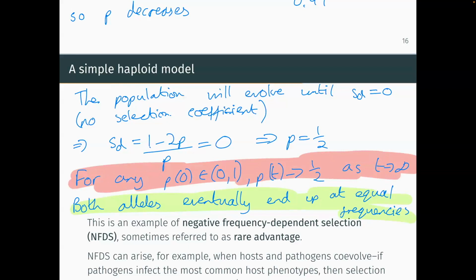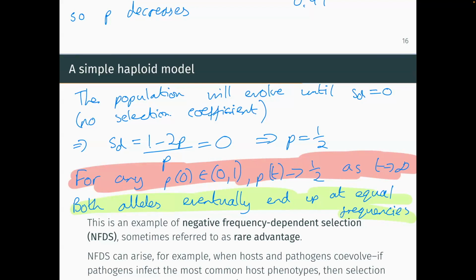Imagine you present for a non-specialist audience, someone who doesn't have a mathematical background, say a biologist, and they ask you to model this population. This happens to me all the time, in the sense that I work with empirical biologists and do models with them. If I give them an answer like this, they're going to say, I don't know what you're talking about. Where's the biology here? It's all math. Both alleles eventually end up at equal frequencies is very easy to understand.